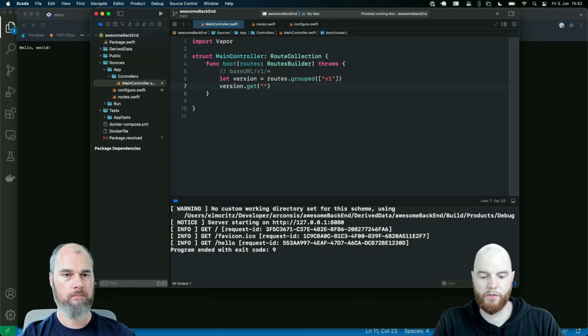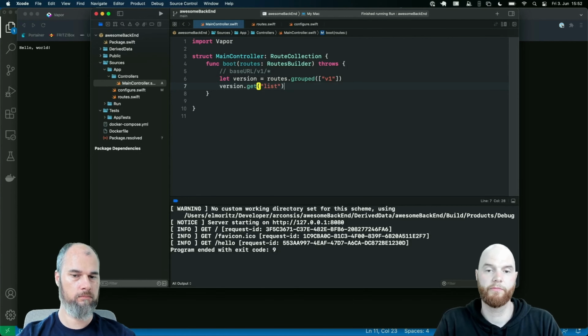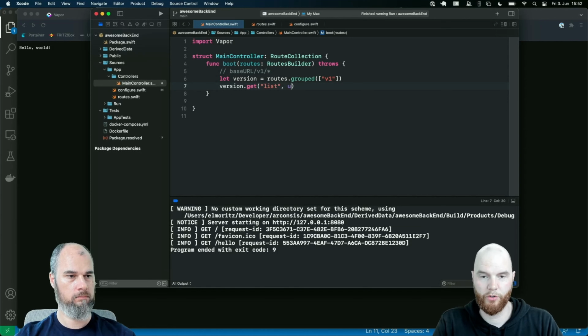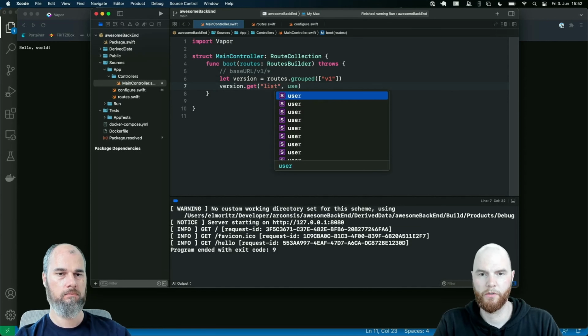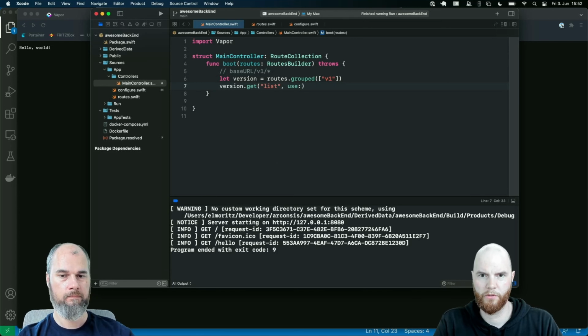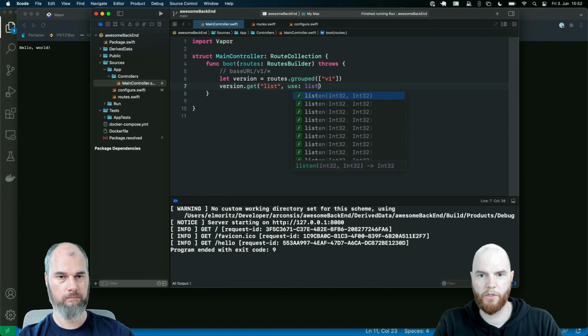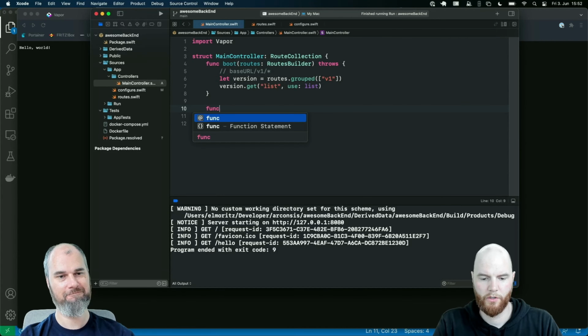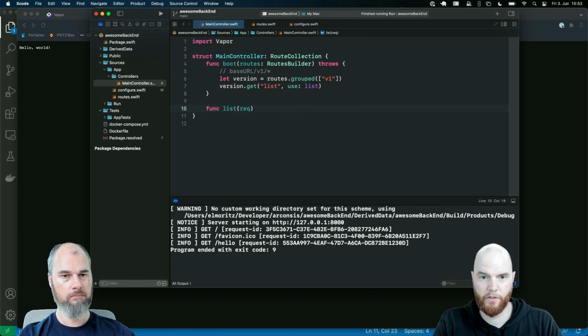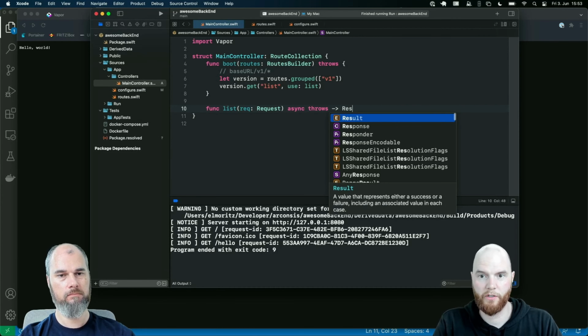So we can do get list something. And I want to use list, which is supposed to be a function, and there's a request which we want to have, which is supposed to be async and can throw, of course, and the answer should be of type Response.